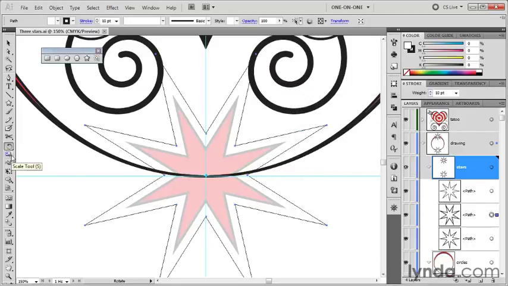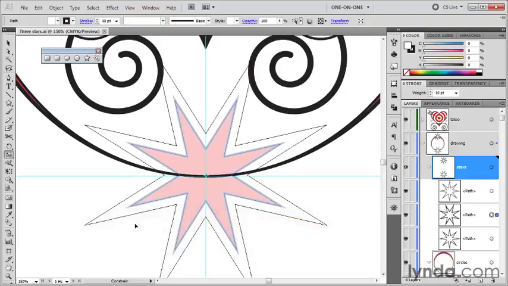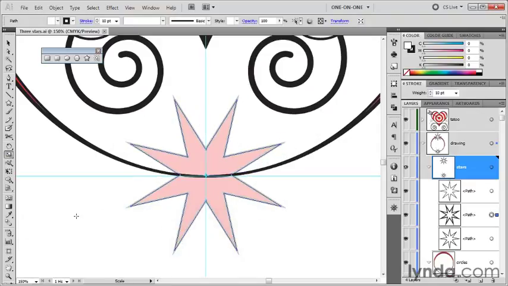Now then, let's switch to the Scale tool. I want to move my cursor 45 degrees away from my origin, so down left seems pretty good to me. And I'll drag inward as I press the Shift key to reduce the size of the star. And once I'm matching the template, once again, I'll go ahead and release my mouse button, and then I'll release the Shift key in order to perform that scaling.